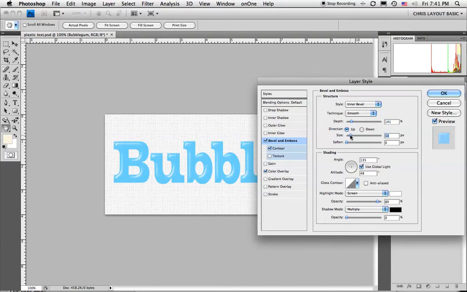The size also determines the bubbliness here and how far that bubble is going to stick out towards us. So we can soften this a bit if it's too jagged or sharp, but you normally want it to be fairly sharp, not too dissolved or too softened. So I'm going to leave the soften at 0, and I'm just going to try and get the right depth. Something like that might work. Something maybe there. Depends how bubbly we want to make this, but okay.